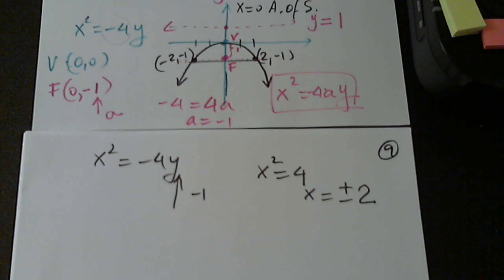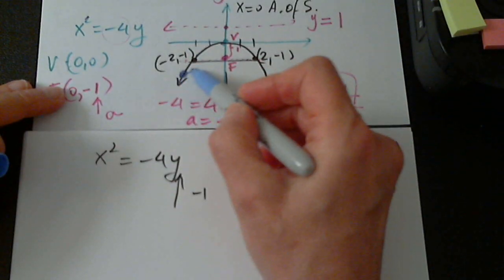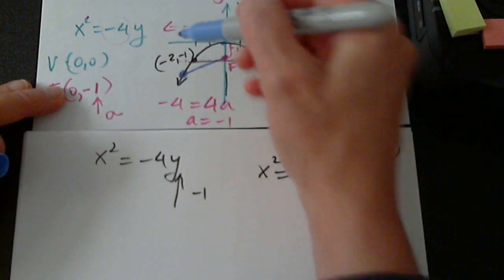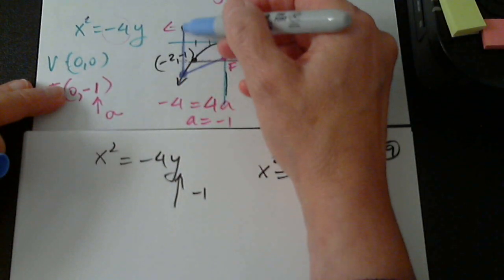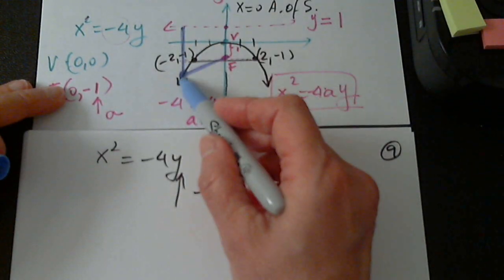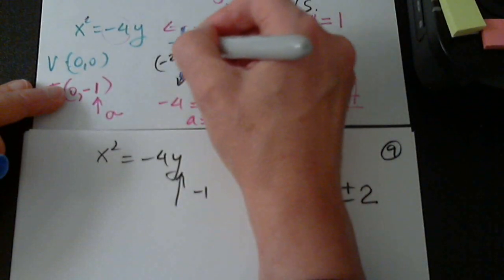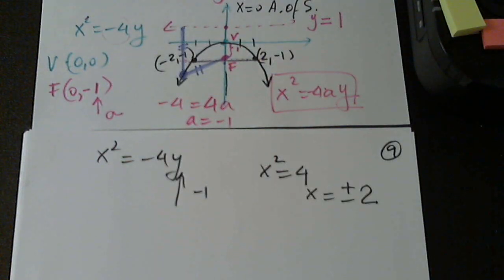Again, what does this mean one more time? It means that any point, this point, is found at an equal distance between the focus and the directrix. This is perpendicular to the directrix, and this is the distance between the point and the focus. So these two have to equal each other when the graph is correct.